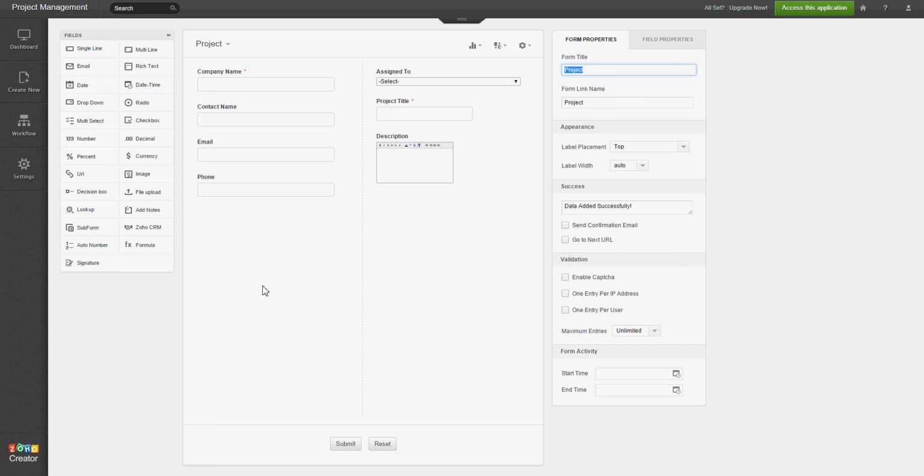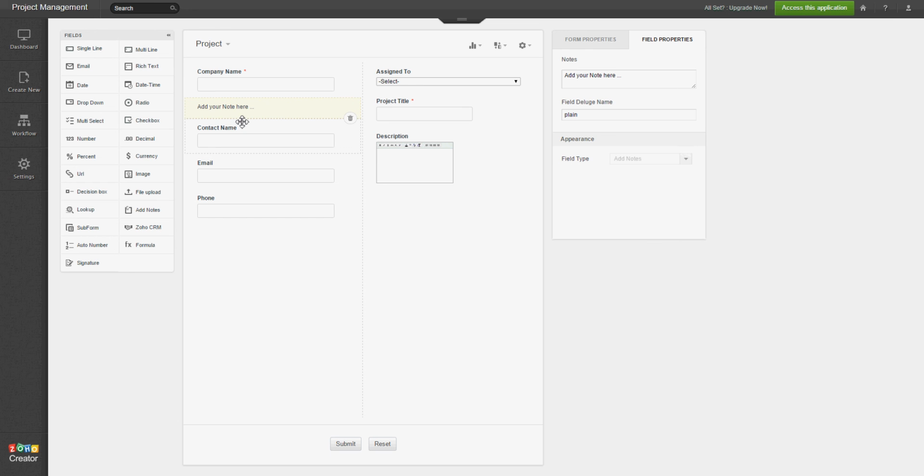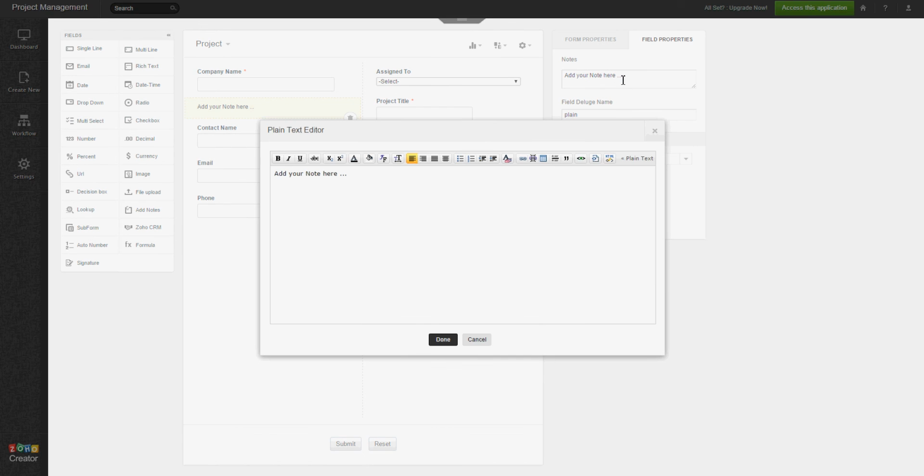Now on the project, we want to make this a little prettier. So I'm going to add a note field, and I'm going to bring this up here. And a note field is not a data entry field. It's an area to add additional information onto your screen.